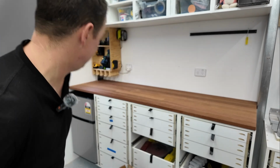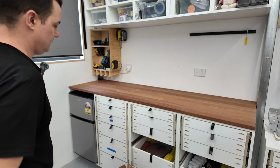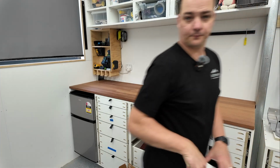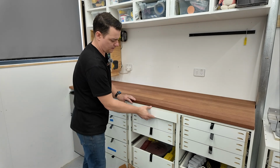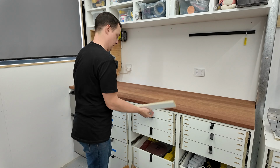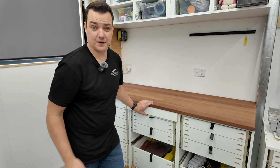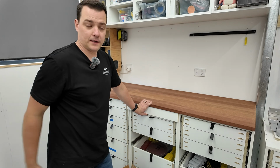I think that looks amazing. Now, the only issue is that this lip didn't come out as far enough as I hoped, because if we grab a 16mm potential drawer front, I'm probably going to do it out of MDF, it sticks out in front. So what I want to do is have a bit of a lip over the top so dust doesn't fall inside the drawers, because I find that incredibly frustrating.